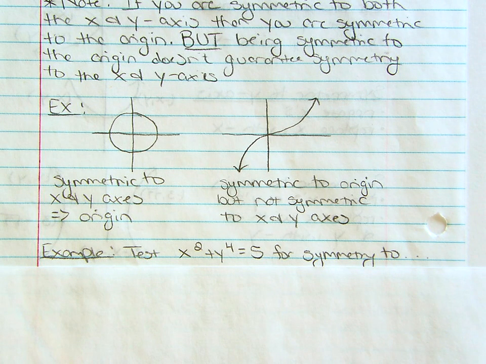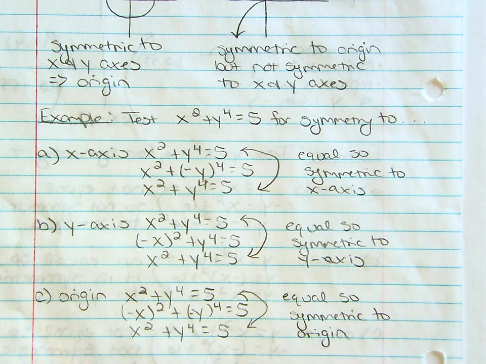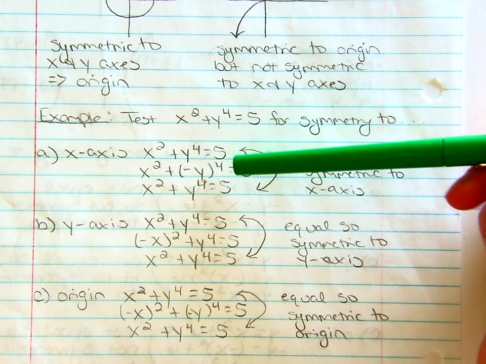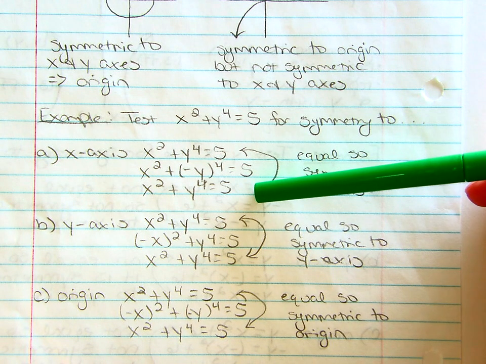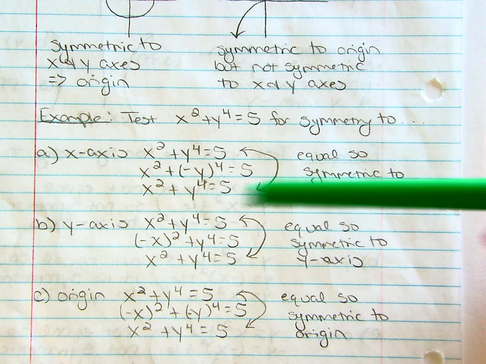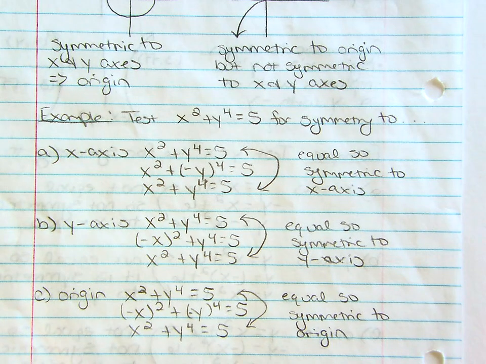They're symmetrical to all. Yep, symmetrical to all of them. If you plug in negative y to test for symmetry to the x-axis, well, you're raising that to the 4th power, which means you're still going to get out a positive y, which means you have the exact same equation that you started with. So it is symmetric to the x. It's the exact same thing for plugging in negative x. You're going to square the negative, which means you're going to get out a positive answer. So the starting and ending equations are exactly the same. And then theoretically, you wouldn't have even had to test the origin, because if it's symmetric to the x and symmetric to the y, automatically it is symmetric to the origin. But I did do the work.